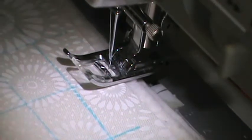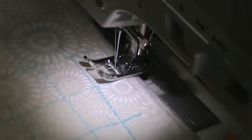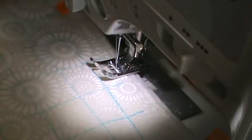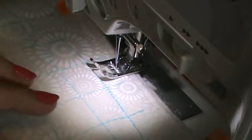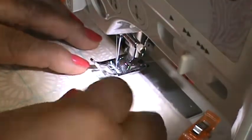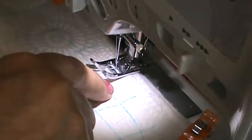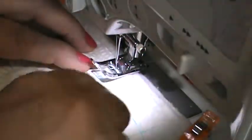line on your fabric. And the light from my sewing machine kind of makes it hard to see, but you've got these lines drawn on the fabric, and you find the middle one, and you start on the middle one, and you put your needle right over that line outside of this line. This line will be your cut line. You'll cut your potholder out on that line, so you don't have to worry about stitching on it, and you can stitch past it.